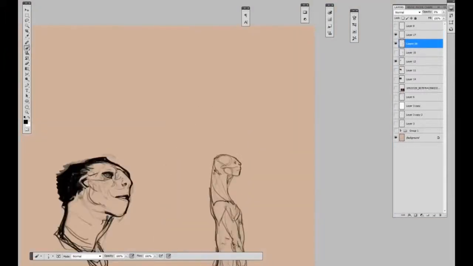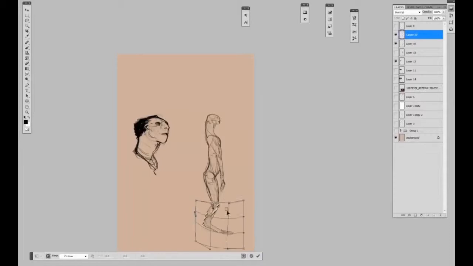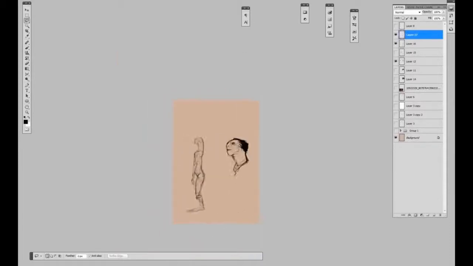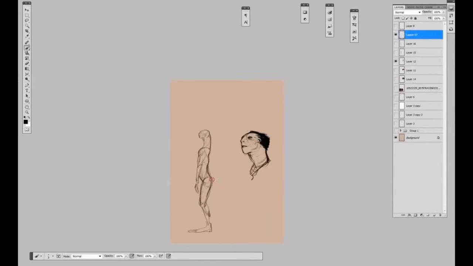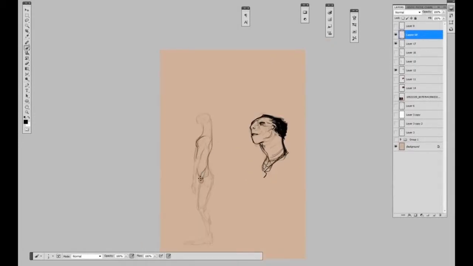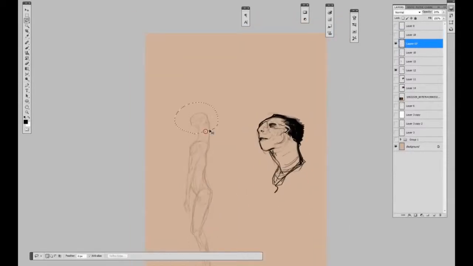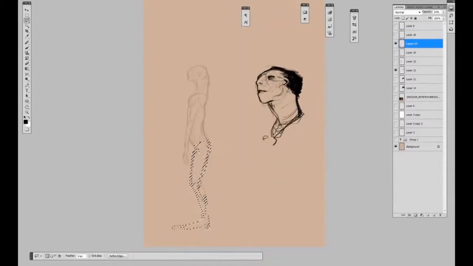I'm thinking about whether I should add the tail or not. I'm not sure at that moment if I need the tail at all. Quickly adjusting the proportions. So I usually work with the line art in many stages. I have a very rough first sketch, or like here, the sketch of the skeleton. Then on top of it, I put the initial sketch on a semi-transparent layer, and then on top of it, I start sketching out, making a new line art that will be a bit more detailed or a bit more clean.